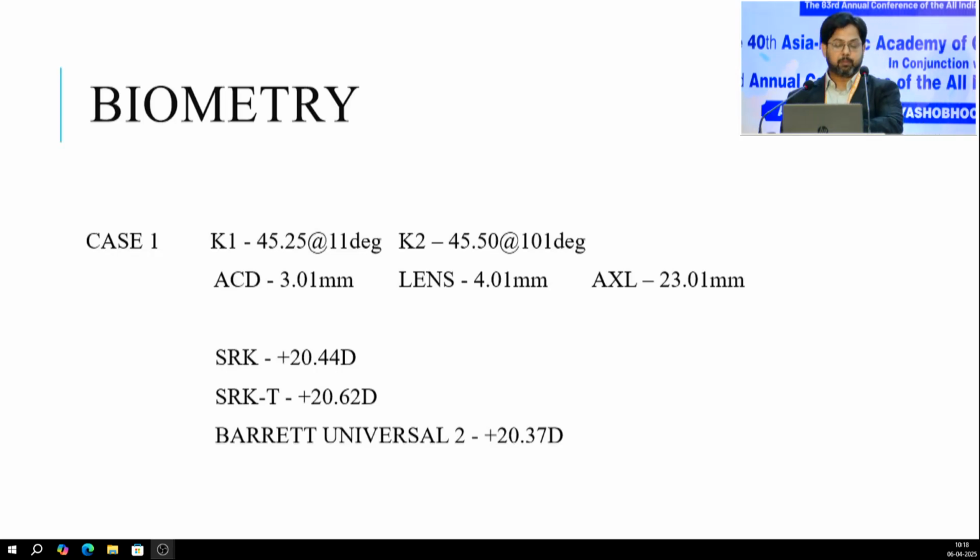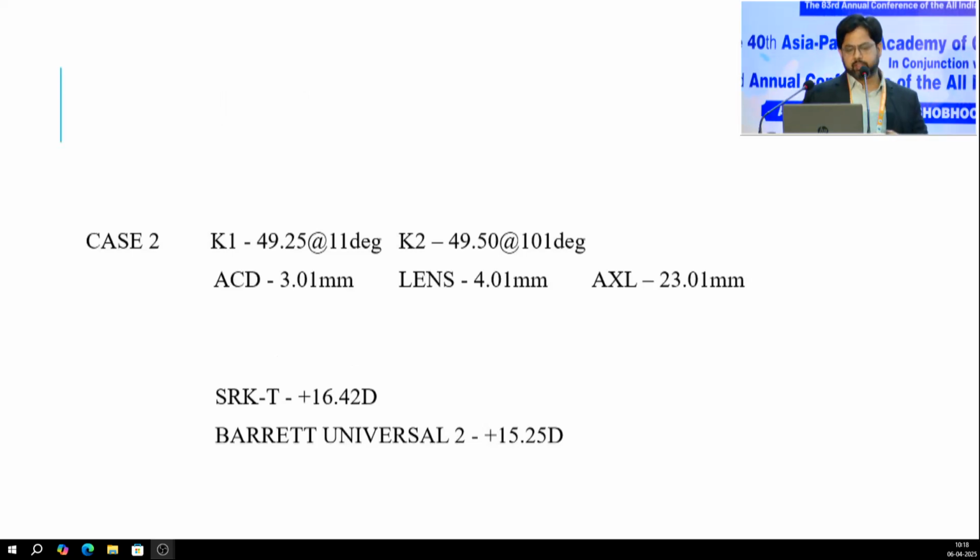with the steep axis planned at 101 degrees, because that also needs to be accounted for. There's a difference of 0.25 diopters for the K values. What's important here is that for normal values of the indices in the biometer, all the formulae will give nearly the same results. But see a second case where the K is very steep, and here SRK/T will fail. There's a difference of around 1 diopter, and 1 diopter is good enough to surprise you and the patient. So I would prefer a Barrett Universal here, because SRK/T has a limitation. It underperforms in steep cases and flat cases.